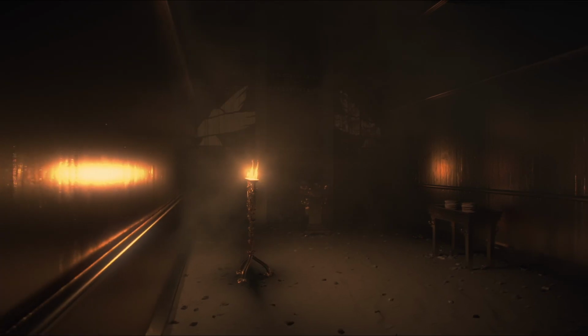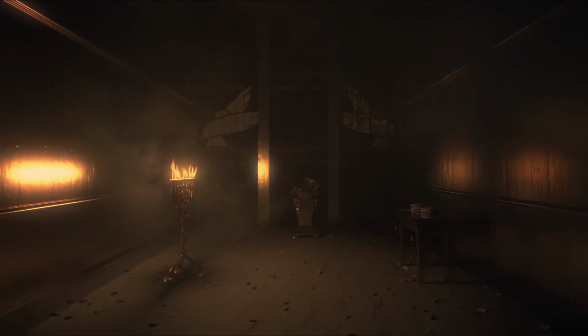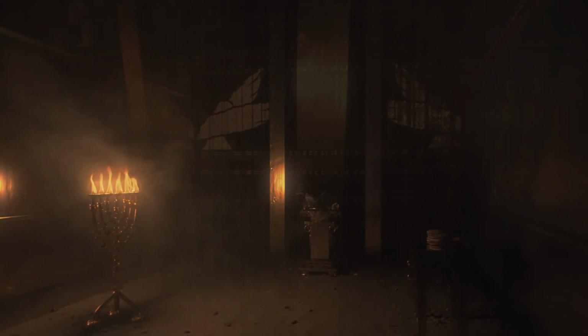A curtain separated the holy place from the Holy of Holies. The menorah, the altar of incense, and the bread of the presence were all in the holy place, but outside this veil. Like the curtains covering the tent of meeting, this veil was blue, purple, and scarlet, with cherubim, a kind of angel. Beyond the veil, at the far end of the tabernacle, was the ark.